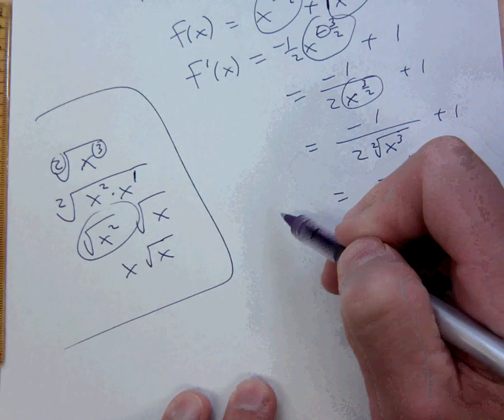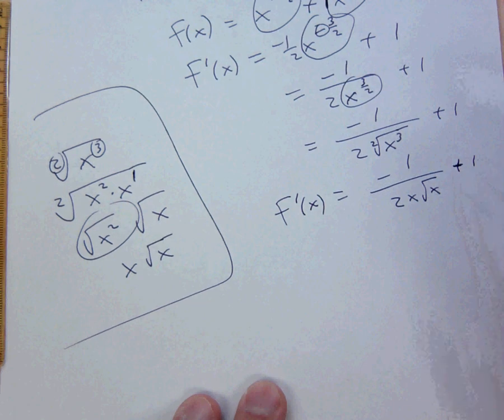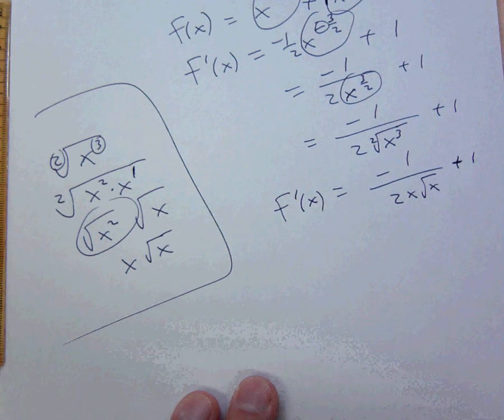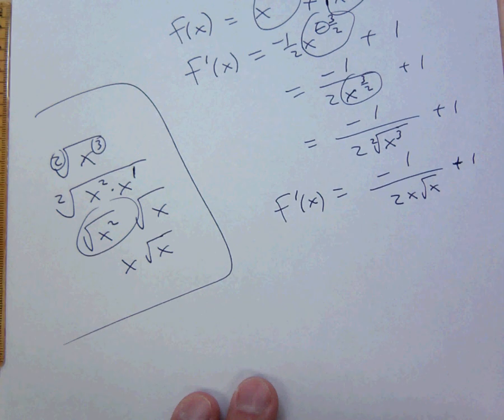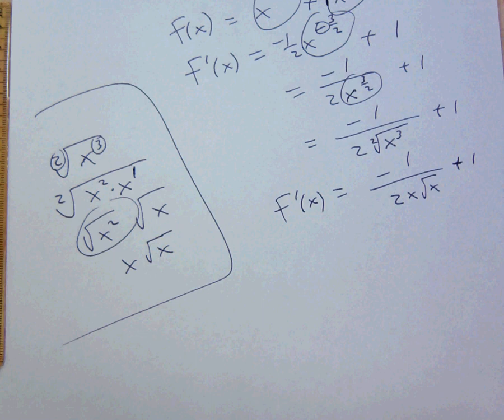Now, if I wanted to, I could go one more step. I'm not going to, but if I wanted to, what's one more step I could do there? Get a common denominator. Well, wait. Good question. Do I need to get rid of the radical in the denominator? No. When there's a variable inside, you can leave the radical in the denominator.